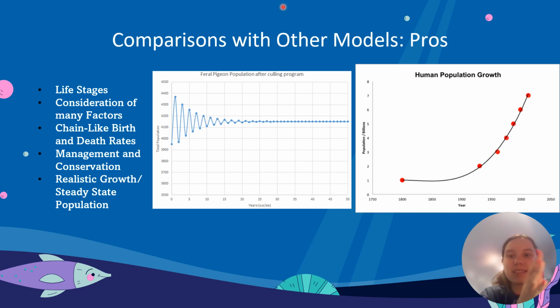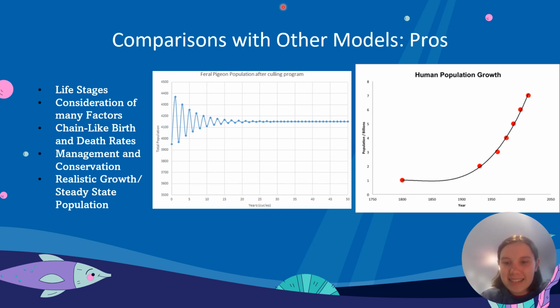how, of the kids, 0.75 survive to become middle age, and see that flow. And when you do it with ages, it's even better because you're like, oh, of the 0 to 2-year-olds, 0.75 survive to become the 2 to 4, and on like that. You can see, oh, this age group's not doing so well compared to this age group, and have targeted efforts there. And that gets into my fourth point, management and conservation modeling.